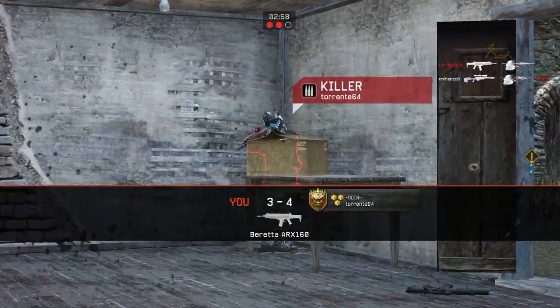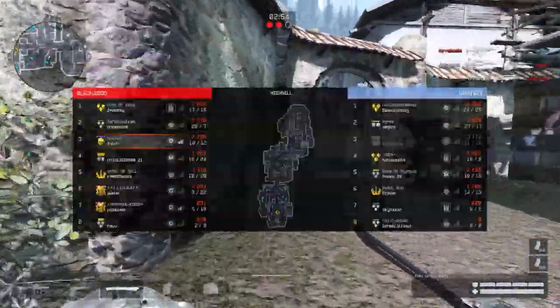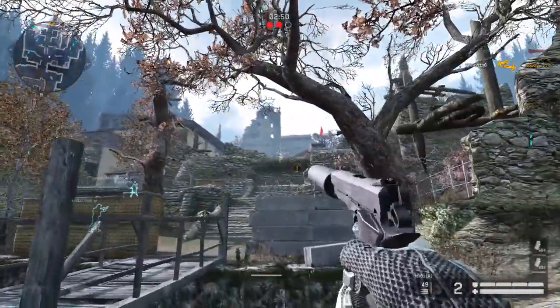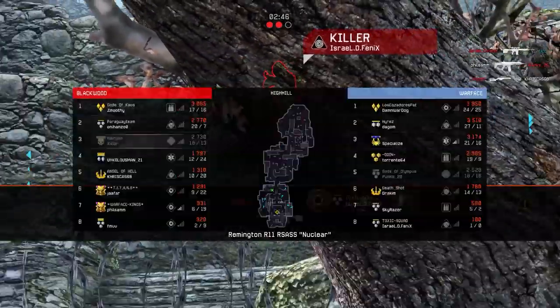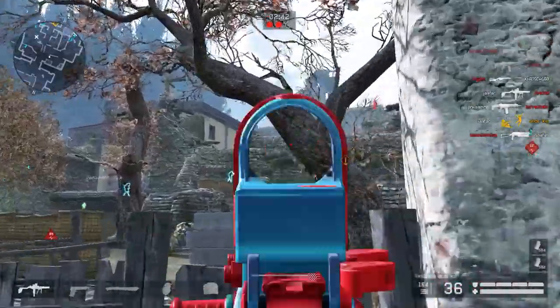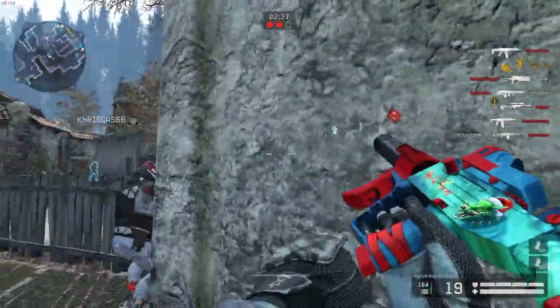Okay, he's literally camping in the corner there. Damn, that's some next level skills, dude. Next level strats. No! Aw, oh, shouldn't have challenged them. I thought I could get his little head peeking there. No! Don't push me!